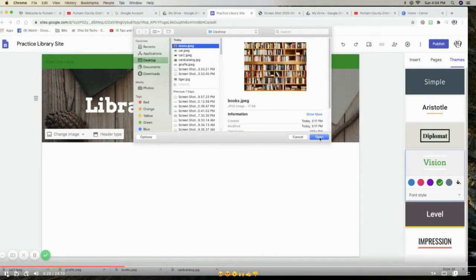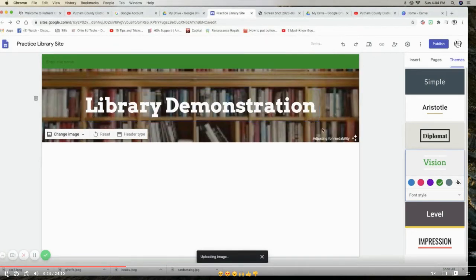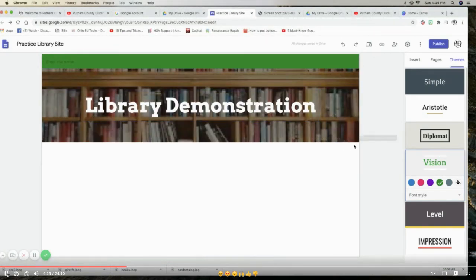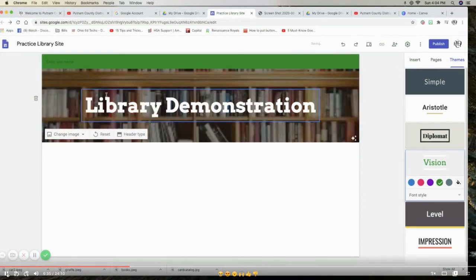So I'm just going to simply select this books image, open that up. And now what I want you to notice is this is adjusting the readability, but you can also click and turn that readability off. So you're going to get a different appearance to your image. And I'm actually going to leave my readability on.